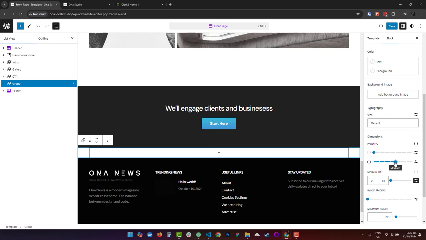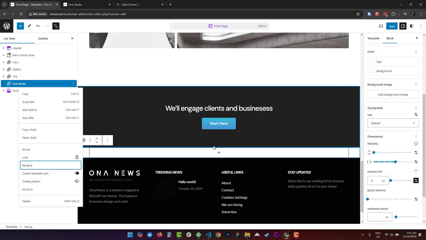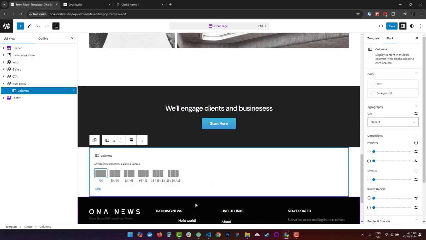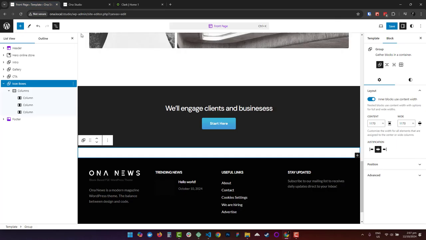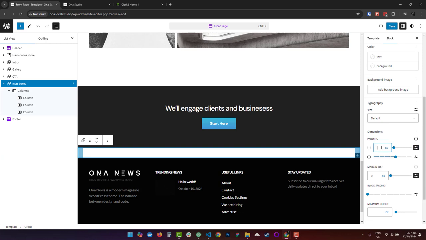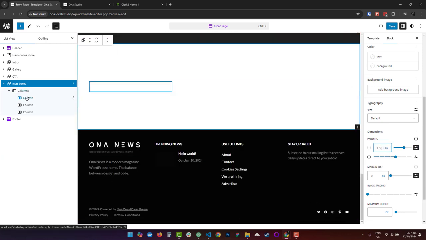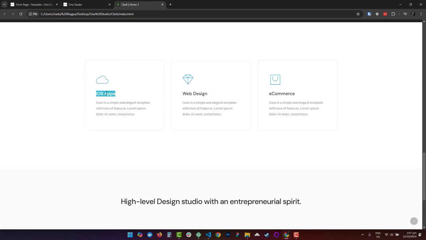Left and right padding is set to medium to have a nice padding here, and this is our section basically, right? We can rename, give it a name. Icon boxes, maybe something like this, and columns here, 3 columns. We want 3 columns, and let's add also vertical paddings, 170 also. And inside each column, I'll just paste this icon, title, and text.